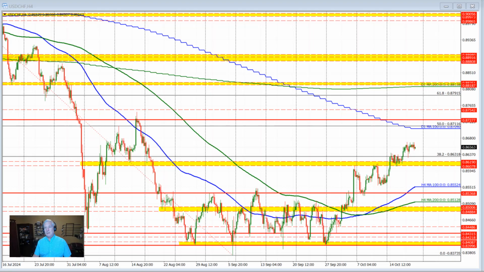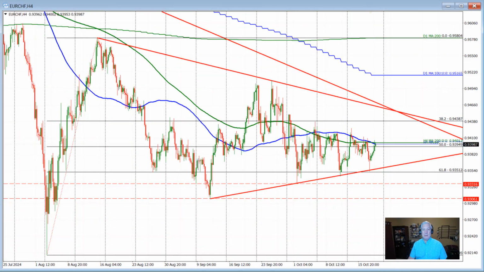Now, I promised that I'd take a look at the euro versus Swiss franc, and we know that yesterday the ECB cut rates by 25 basis points. And that sent the price down to this key trend line right through here, also near the 61.8% retracement of the range since the August low to the August high. Obviously, the price is trading within this triangle right here, and the lower end of that triangle trend line was tested along with 61.8, and the market did find support buyers, and we pushed back higher.